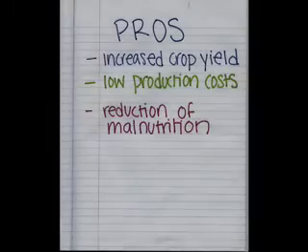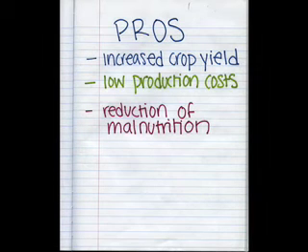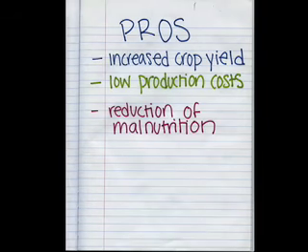In conclusion, one of the pros of genetic modification is that it increases crop yield, which makes it possible to feed more people using the same quantity of land under cultivation. Advocates of genetically modified foods cite their relatively low production costs as a plausible solution for world hunger. As seen with beta-carotene-induced rice, genetically modified foods may also be used to reduce malnutrition.